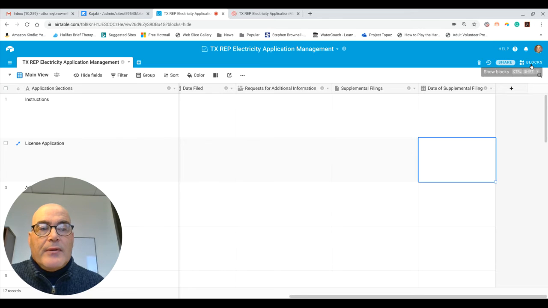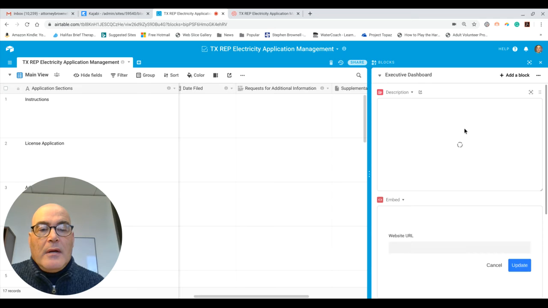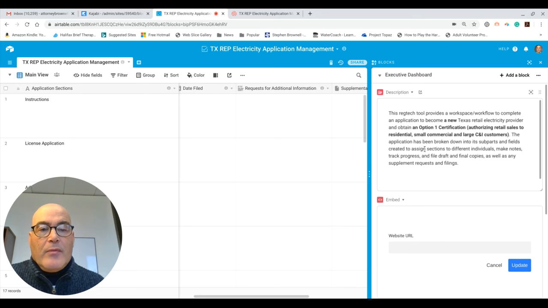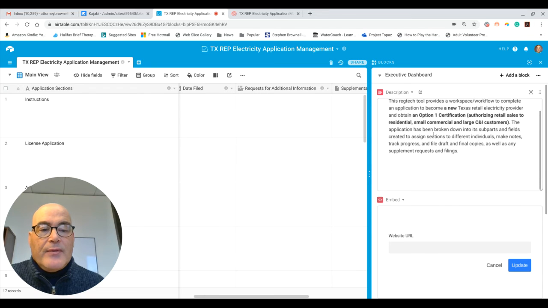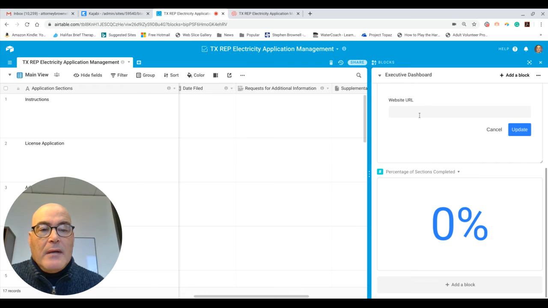I've also created some blocks here, and the blocks basically include a description of what this database is used for. I've highlighted the fact that it's only for new Texas retail licenses looking for an option one certification. I have an embed here that I will have a website URL here, which will be a YouTube video, which would be a copy of this training session.